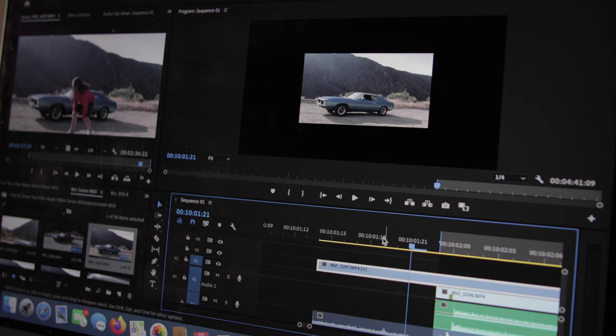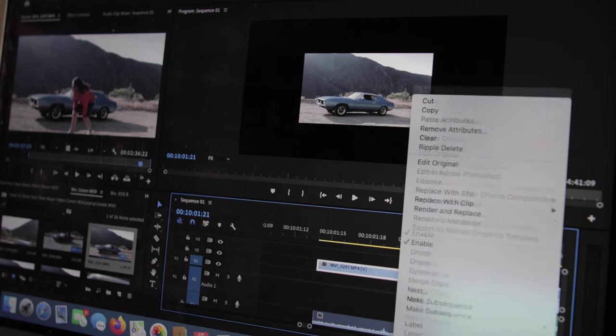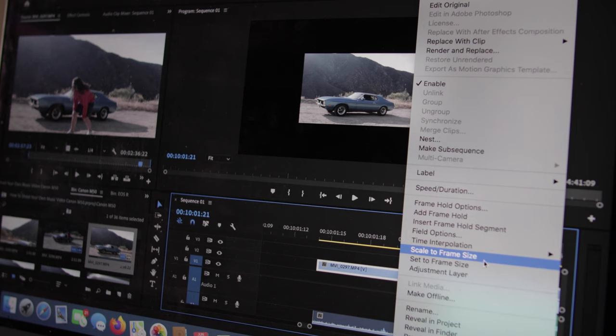The reason why I shot it in 1080p, 60 frames is so that I can utilize the slow motion. I shot the whole performance in slow motion, and I typically shoot all of my B-roll in slow motion as well. So before I start chopping up this clip, I'm gonna expand the whole clip. I'm gonna right click on it and then go to scale to frame size or set to same frame size. You can select either one.